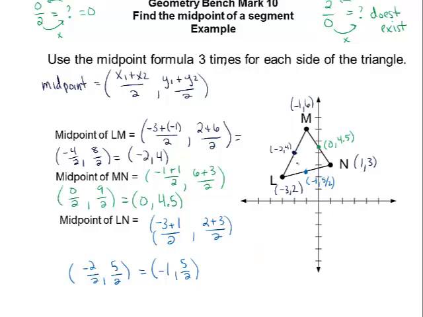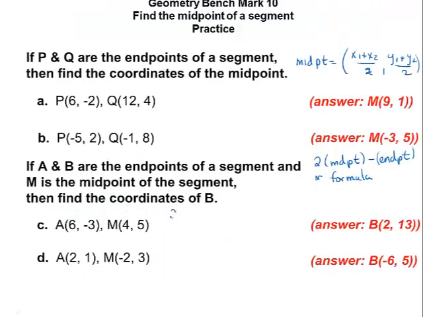And like I said, right now we're not going to do anything with this, but later these points become very important for aspects of triangles. We get medians, we get centroids, we get other things that we're going to study later that we'll need to find the midpoint for. So with these, for C, I would do 2 times 6 minus and negative 3.